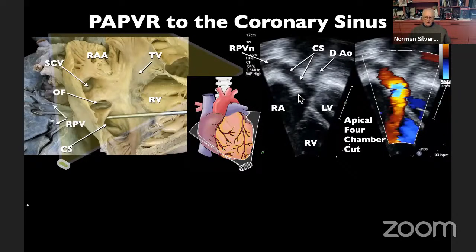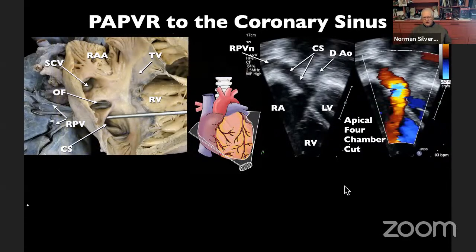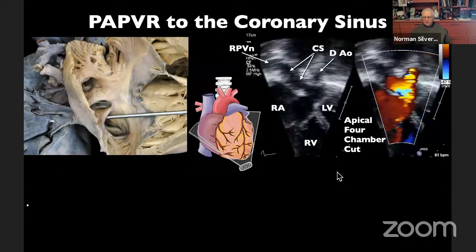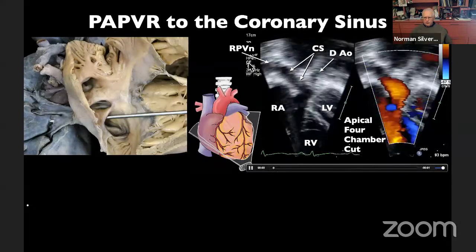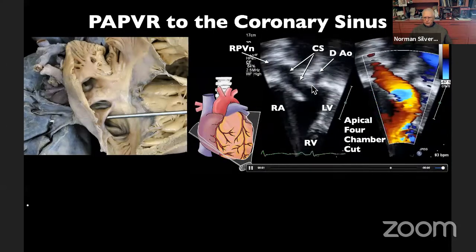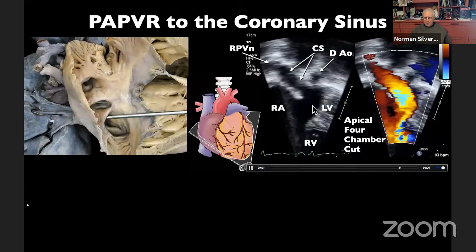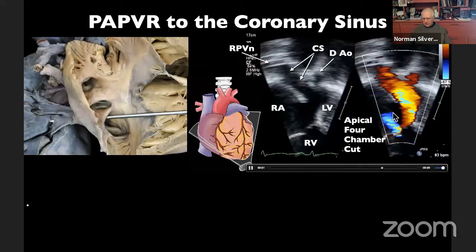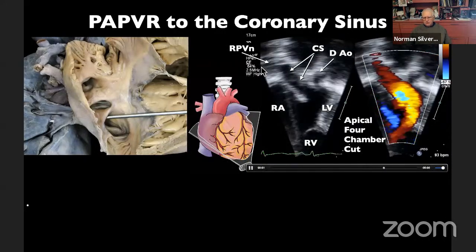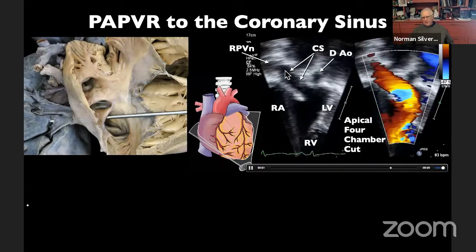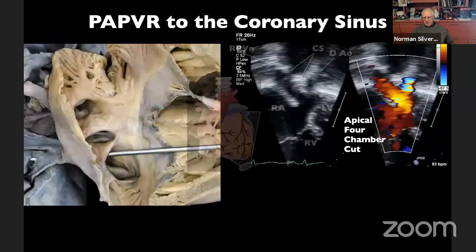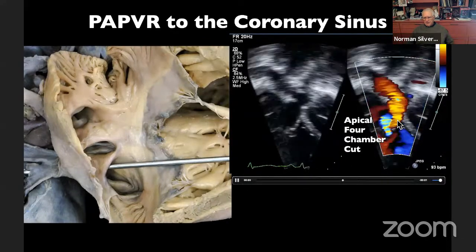And if the surgeon then goes and closes off the coronary sinus septal defect, he gets obstruction in the pulmonary veins. And this is indeed what happened in this patient that I'm showing you. We did not make this diagnosis of partial anomalous return of the right pulmonary veins to the coronary sinus. And the patient went to surgery, and this was closed off as a coronary sinus septal defect. And the patient didn't do very well off bypass. And this was discovered, and we then went back and corrected this anomaly.